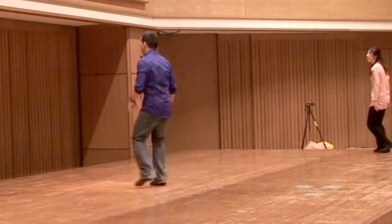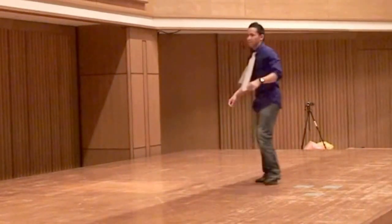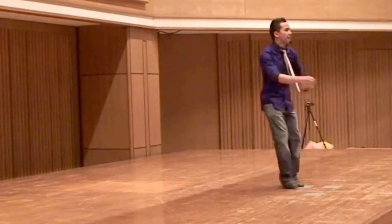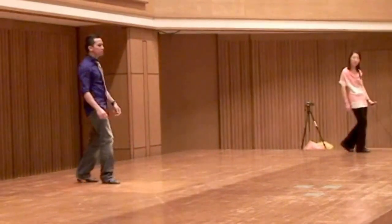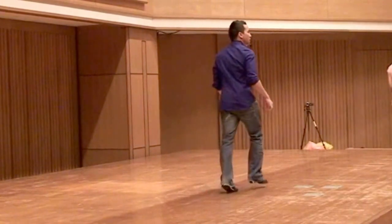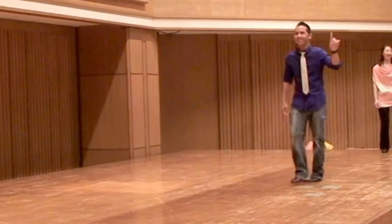5, 6, 7. Left, right, walk and cross. Enter, go. Heel grind, and up and back, back, boom. Sailor step, step and drag. Ball change, step, body roll. Ball change, step, rock and cross and up. There you go, yes. One more time, here we go.